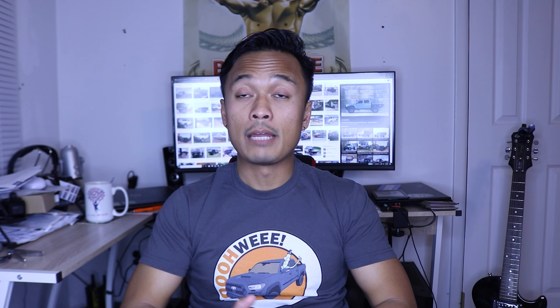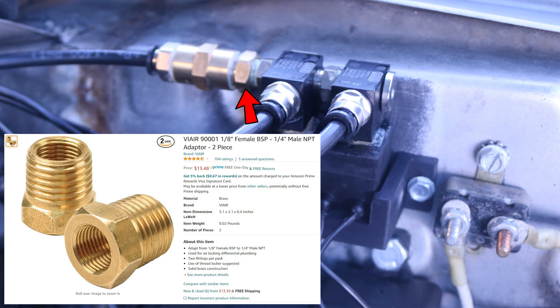The way I mounted it is VHB tape in the back so it's stuck onto the subframe, then a 3D printed bracket to hold it up against the frame, which is screwed onto the subframe using sheet metal screws. Just to point out — ARB uses a different threading and pipe thread convention. They use BSP instead of the NPT we use here in the US, so I had to buy a bushing to make the BSP connections work with the NPT connections on the ARB solenoids. I highly advise going to Grainger or McMaster for the push-to-connect fittings because the fittings from Amazon aren't tapered and I had to wrap the threads four or five times. I'm going to be swapping those out when my fittings come from Grainger.